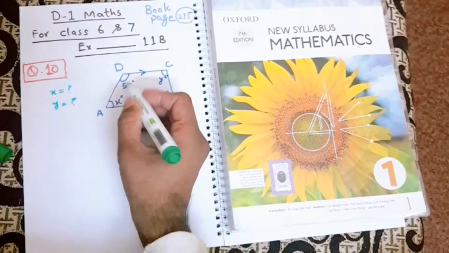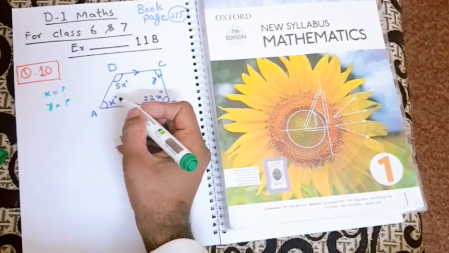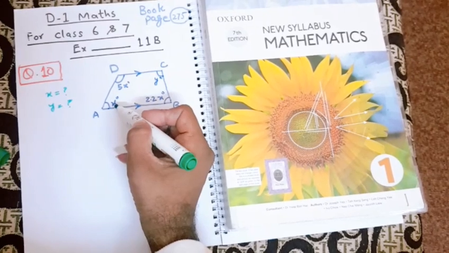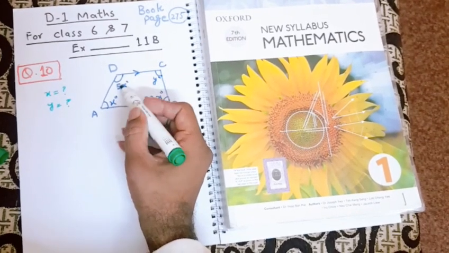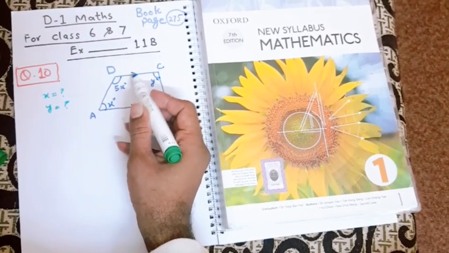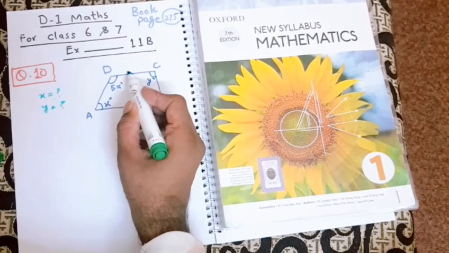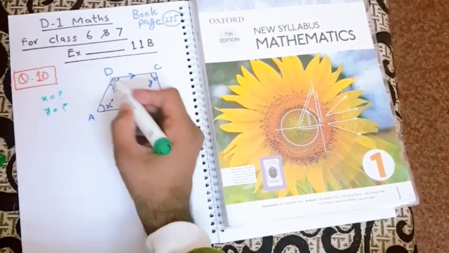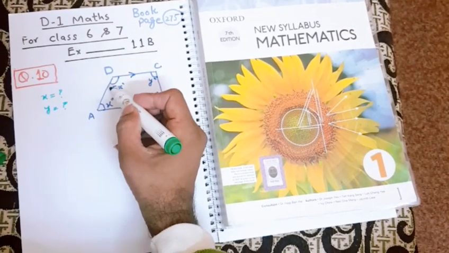The sum of these two angles, as I have already told you in some of my previous videos, when two lines are parallel then the angles which are just next to each other, I mean this line, this line DC and this line BC are parallel, and this line AD is joining both of these two parallel lines.